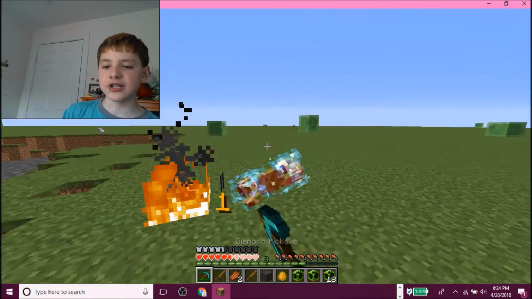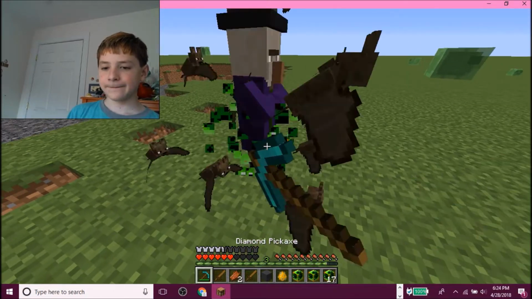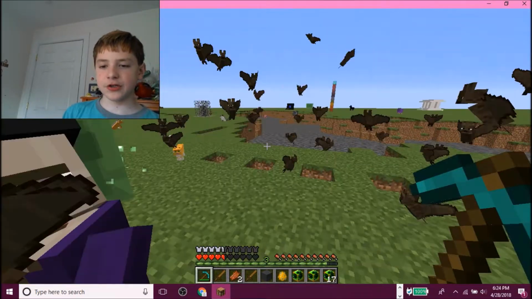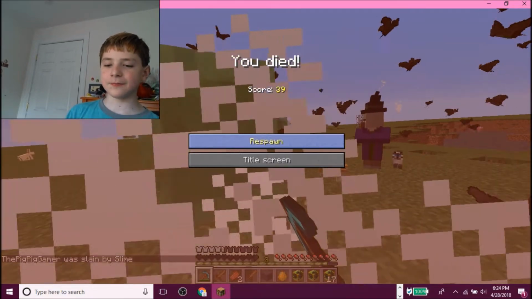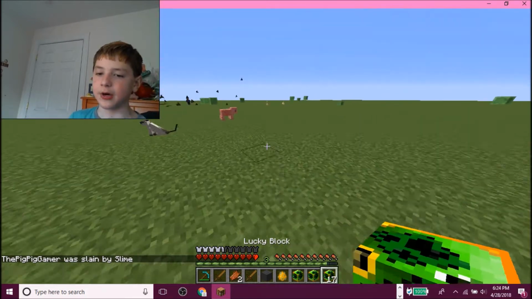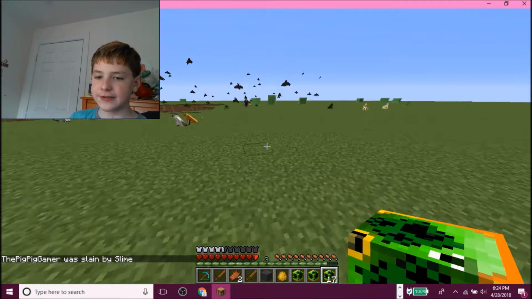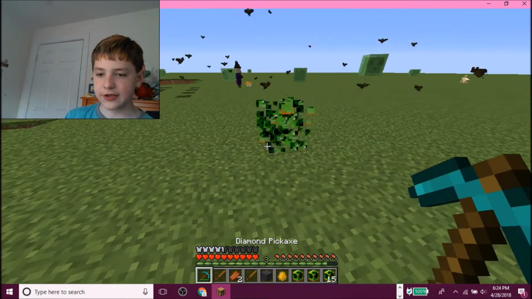Oh my gosh! I just killed a nugget creeper. Nice. Oh my goodness. No. Kill this. Why am I not using my sword? I have two swords in my inventory. I'm not even using them. Okay. Oh my gosh, this is an absolute mess. Okay, we have quartz. Nice.